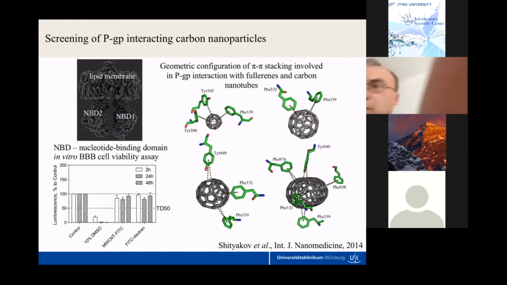So, for instance, we are using dextran, which is a kind of polymer. On the other hand, you see that we measured single-wall carbon nanotubes in comparison to 10% dimethyl sulfoxide, which is known to be very toxic. On the right part of the slide, we are measuring the molecular properties of the molecules, such as pi stacking. It is well known for aromatic substances because they establish interactions via pi stacking, which is involved in PGP interaction. Some fullerenes and carbon nanotubes use this kind of mechanism to interact with PGP.